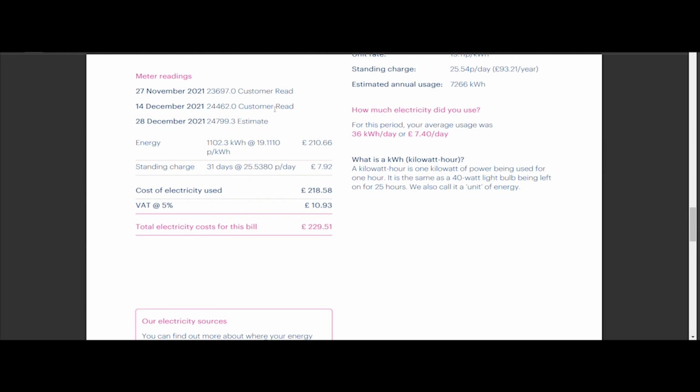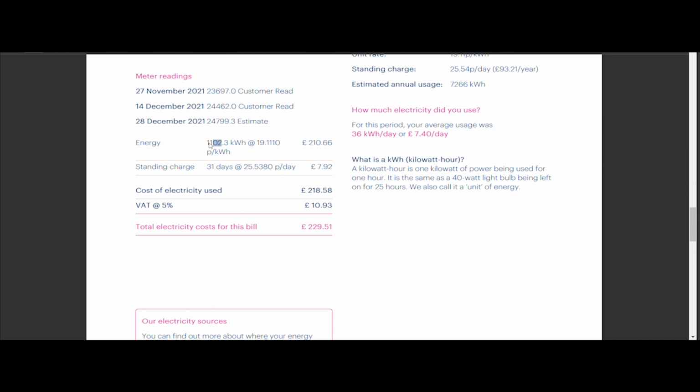Actual is meter readings which they pick up from your meter by themselves. So they read the meter, someone came to your property. Estimate is the readings which they estimated based on this projection or based on the usage which they had from the previous tenants who were living there, or maybe your previous years you have been living there, so based on that usage from the property. Then you have customer read, which is something which you have given to them either by the website or the app or by physically calling them, giving them readings.